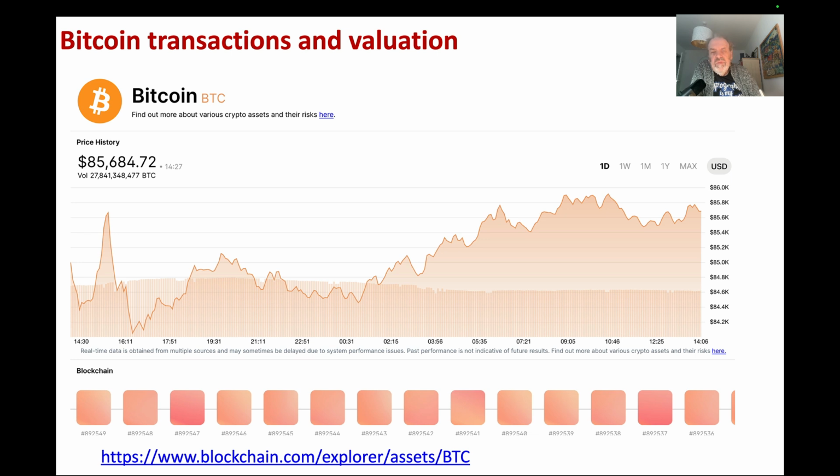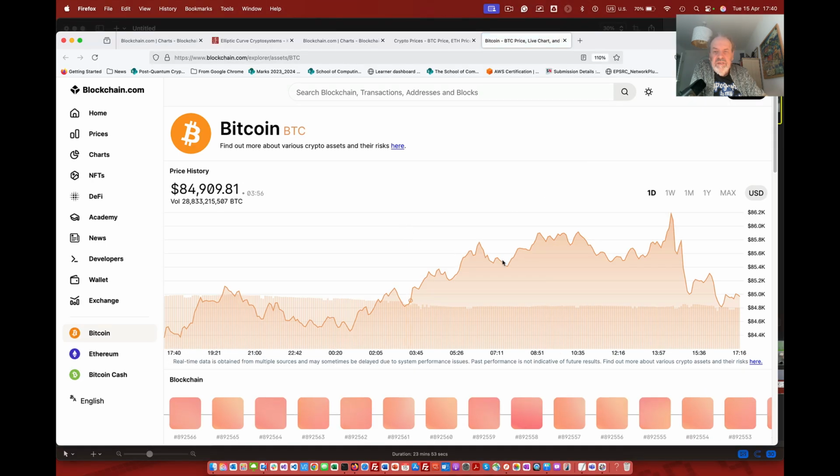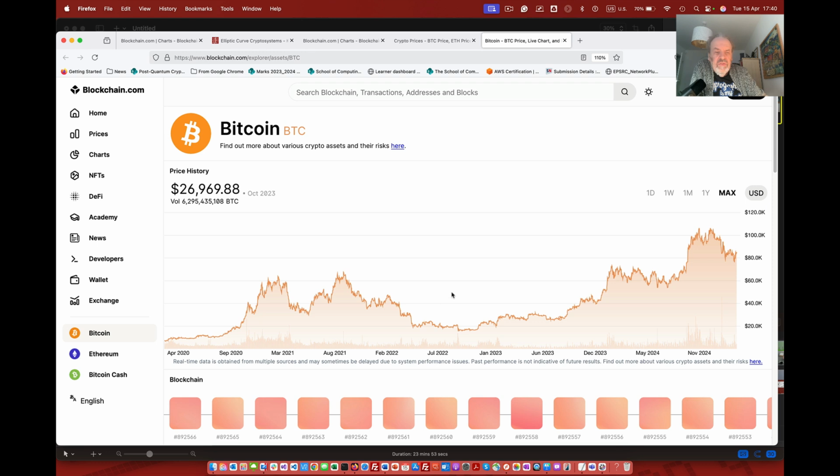Okay, so obviously there's been a great deal of fluctuation in the price of Bitcoin related to the supply and the demand, but this shows just over 1 day at the current time of this presentation. Then it was $85,000 in there, but we can actually look at the current status if we went for the whole time. So this is over the years. We can see it's generally increased in value. Around 2021 it had a big fall, but has come back from there.